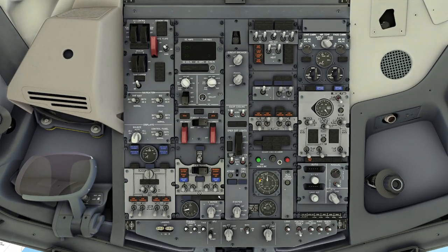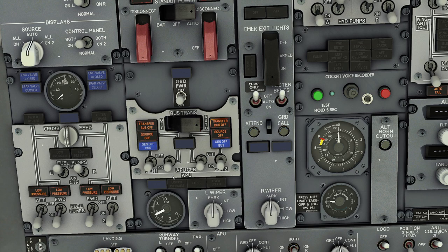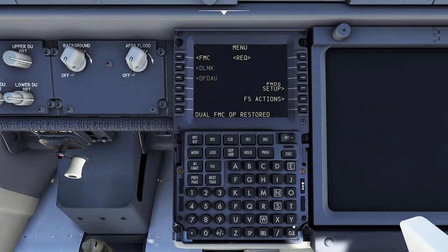Now, do we have enough power to run our APU here? I think it's just about booting up. Look at this — it's reading degrees Celsius. Once the APU is ready, we click and click and now we're good to go. We should also get some duct pressure, which now means it's going to start cooling off in here.